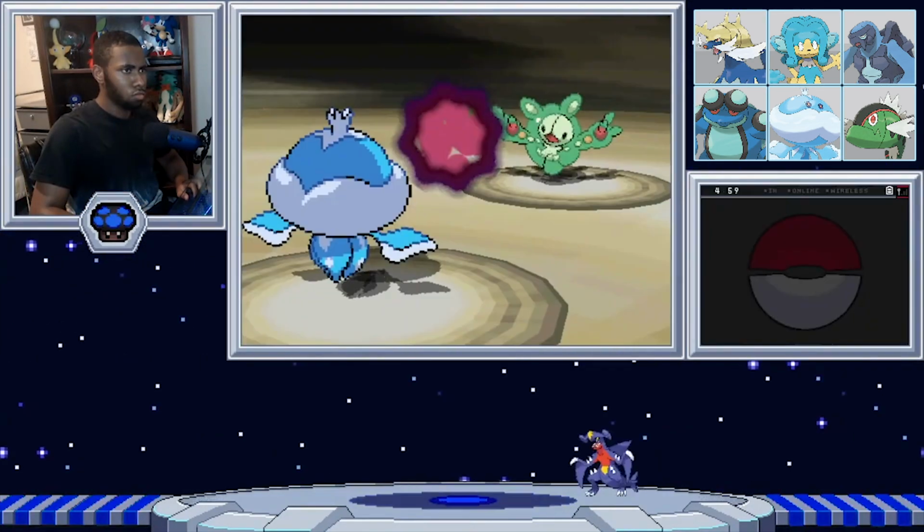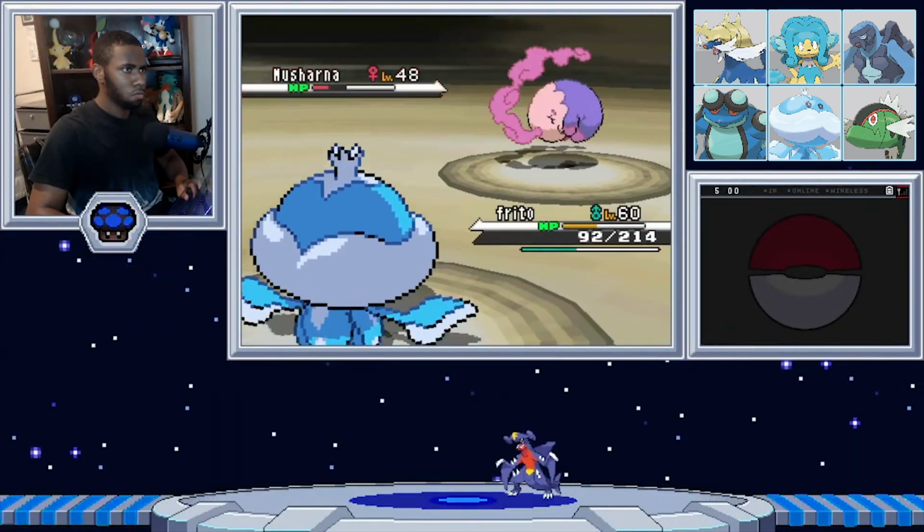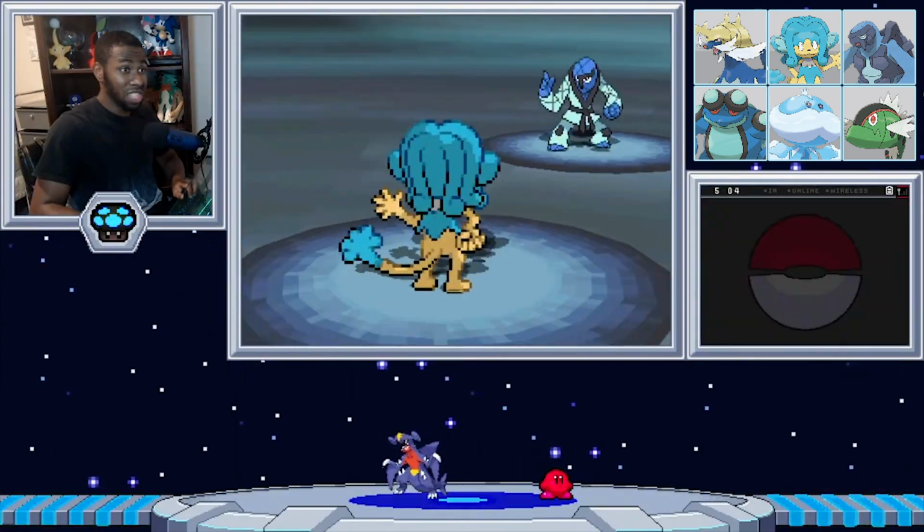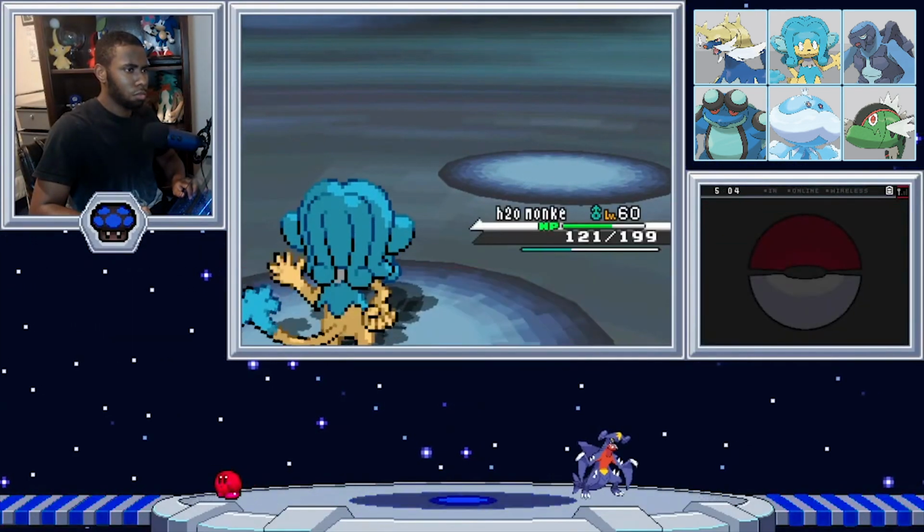Next up is Caitlyn, who uses Psychic types. Frito literally soloed this whole battle. Finally it's Marshall, who uses Fighting types. And somewhat like before, H2O Monkey soloed everything.